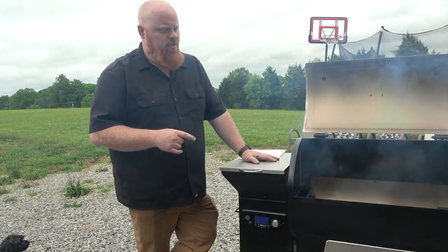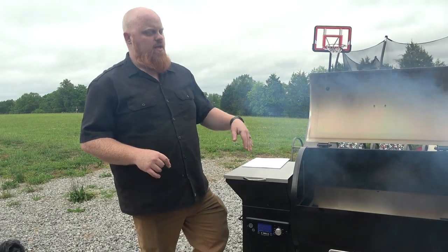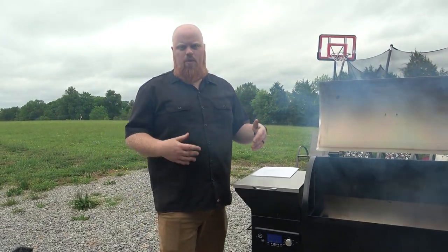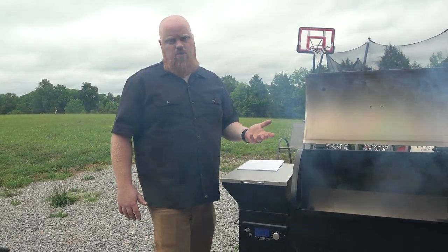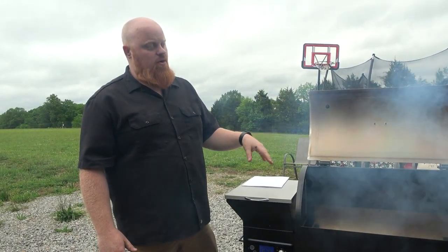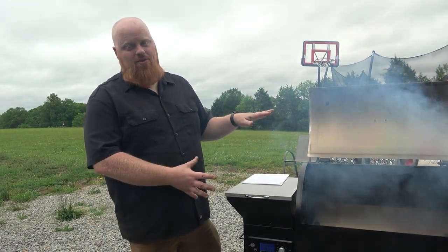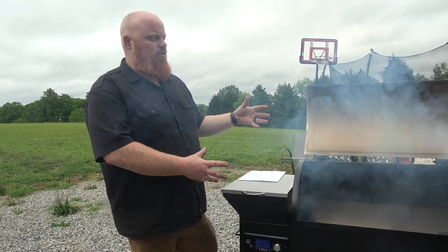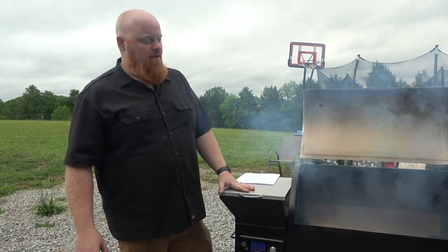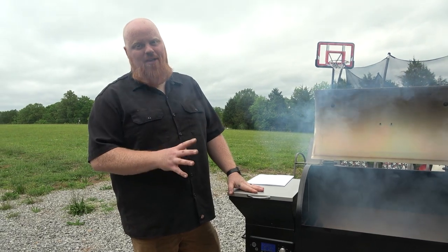There's also a really good break-in cycle that you're supposed to do before ever cooking in it because of course, this new metal has oils and stuff on it. And there's a video on YouTube from Z Grills that teach you completely how to break in the grill. And also there's a lot of handy Facebook pages that are dedicated to this grill. So it's not like you're buying this grill and there's no support on the back end. A ton of people are really making it their hobby to put information out there.